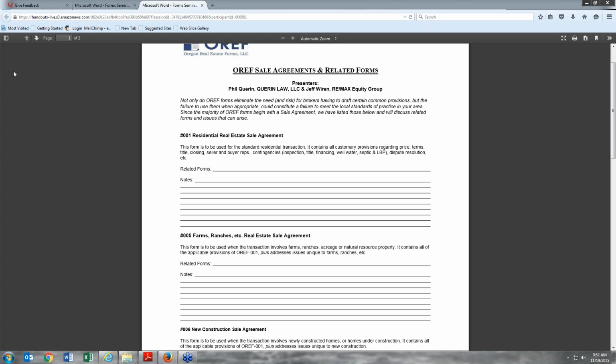Unless the buyer agrees to remove the uncertified wood stove within 30 days after closing, it defaults automatically to the seller. In fact, I think the statute actually starts out by saying the seller shall do this. And then there's some language that gives the buyer the opportunity to take over that responsibility and commit to removing it within 30 days.